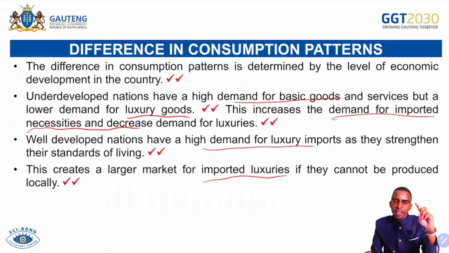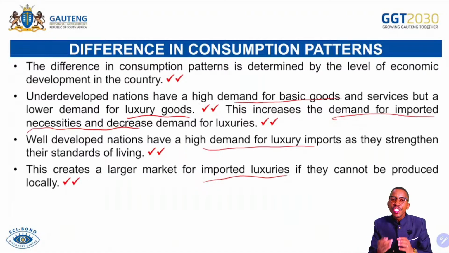For instance, population size. You check that as the number of people increases, there will be more demand for goods and services. That simply means the change in population size determines the quantity of goods needed within the economy. So in case the local market is unable to meet the need for those goods and services, what is going to happen? Consumers will then be importing those goods from foreign countries so that they can meet their needs and wants. And then you talk about the wealth.